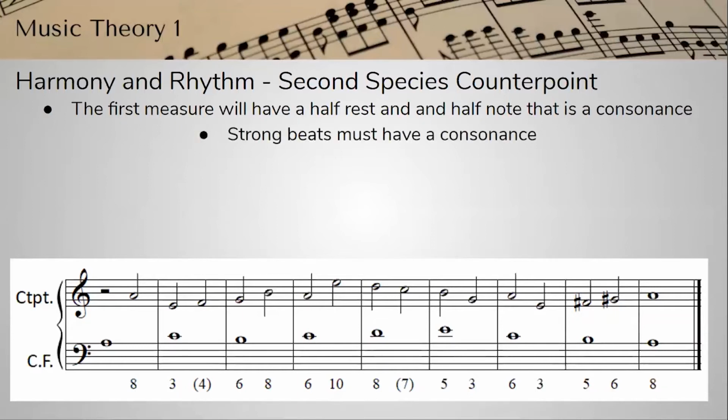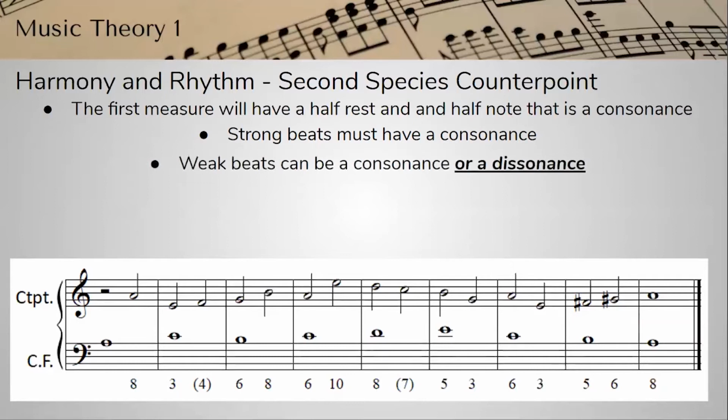Now, the strong beats must always have a consonance. So since those beats are the strong ones, the emphasized ones, we want to make sure that all of those beats are stable. Okay? So all the strong beats, all the first notes in the measure, must always have a consonance. But on the weak beats, on the second beat of the measure, the second note of the measure, the interval can be a consonance, or for the first time ever, it can be a dissonance. And that's because since that beat is already unstable, it can sound okay if it has an unstable harmony itself, if it has a dissonance on it. That doesn't mean it has to, but we have the option of doing that.